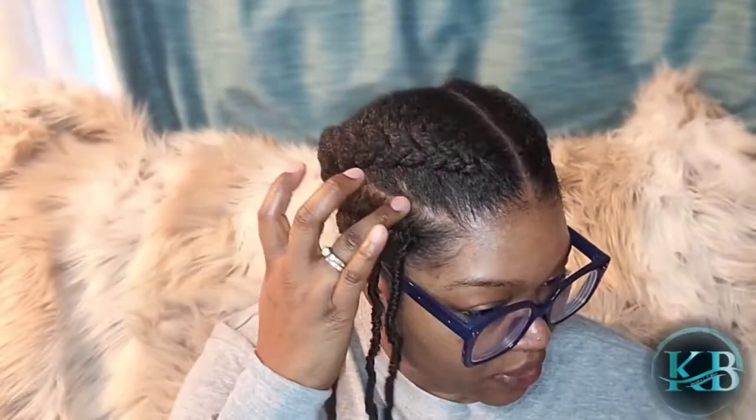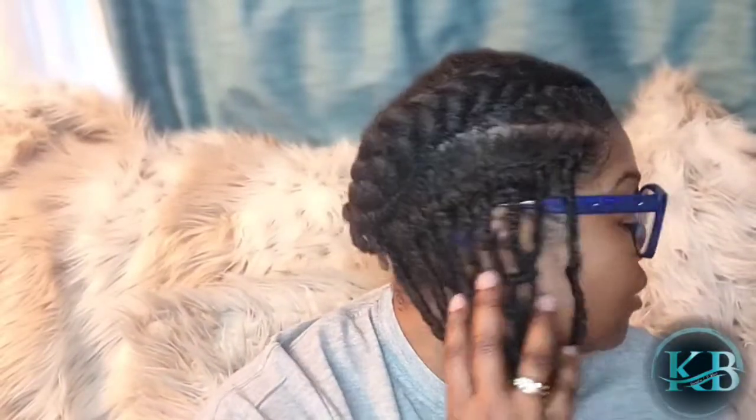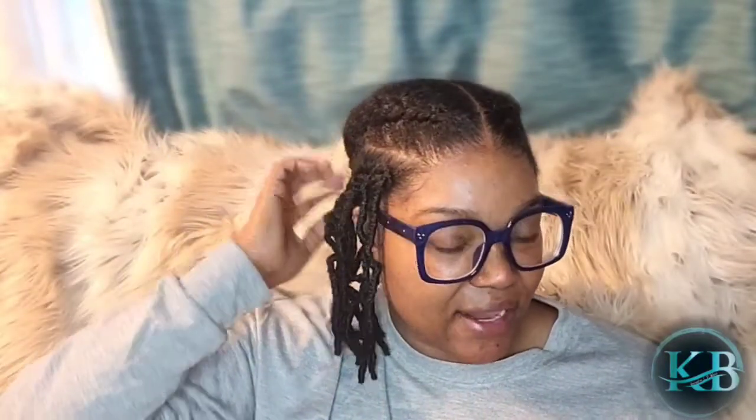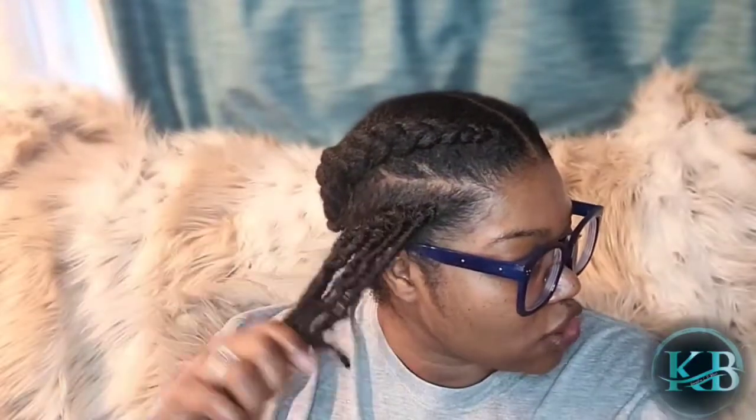The first part is just making sure you're covering up that braid, and once you cover up that braid, that's what you need. I am done with my first row — you can get a good look at that. When I got closer to the back where the braid is a little bit thicker, instead of going all the way through, I just did it at the top so it doesn't look so chunky.